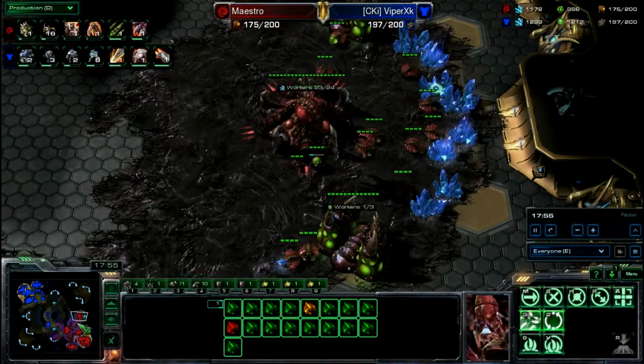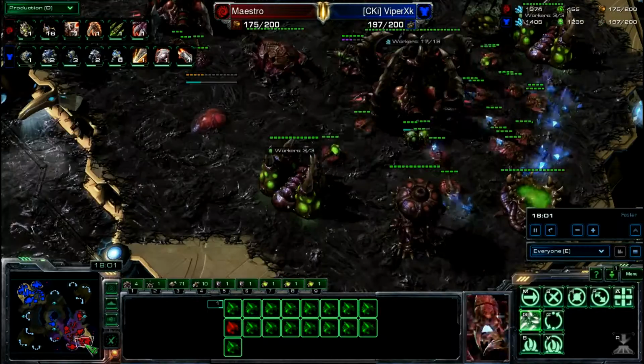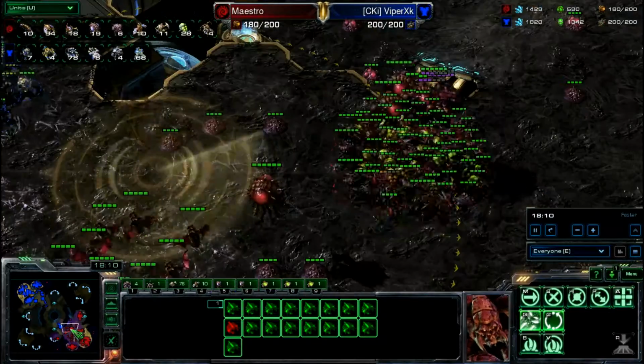That's fine. So Zerg, yeah, he has two extra bases. Man, he was mining from 5 bases for a long time. How many drones does he have? 94 drones. Yeah.